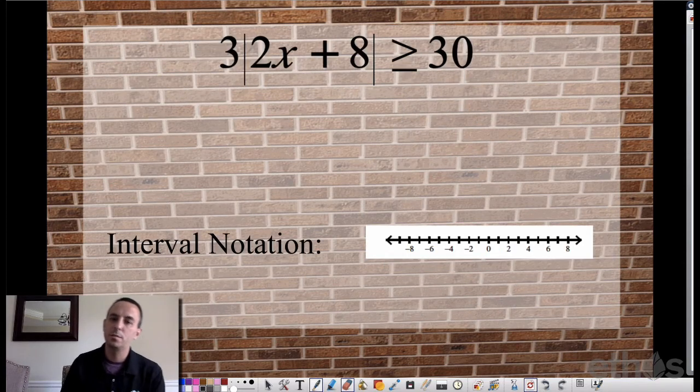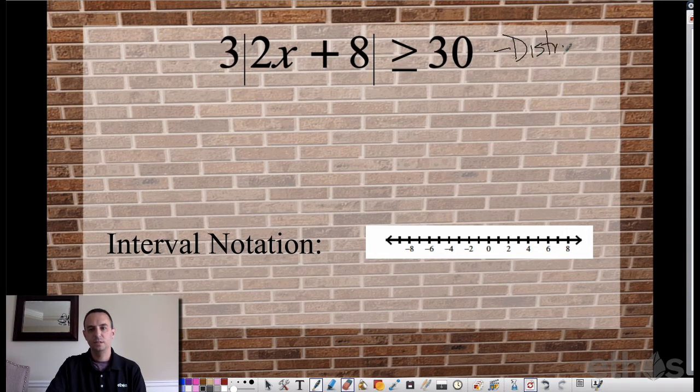So now, this is the part that starts to mess with people. This is the biggest mistake I'll typically see: people want to distribute. And the answer is don't. Okay? Don't distribute. Divide. Treat it separately. Remember, the distributive property says I can distribute and get the same answer, but if I don't distribute, it doesn't matter either way.